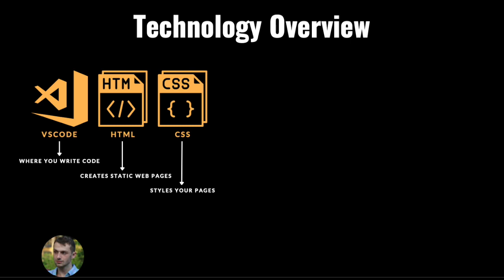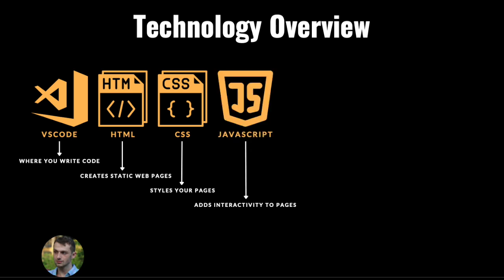After that, we're going to learn a bit about CSS, which is what you use to style your pages and make your HTML look however you want it to. After that, we're going to dive into our programming language of choice, which is JavaScript, and that will help us add interactivity to the pages that we created with HTML and CSS.